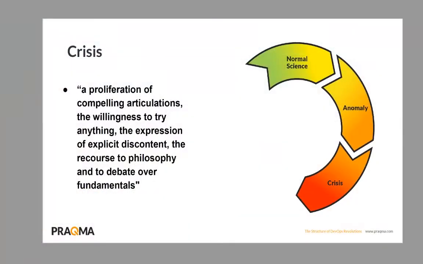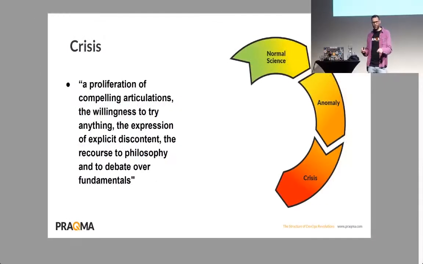And the thing is that we will still continue with this idea of science unless there's something better to replace it with. At some point, the anomalies accumulate to such a degree that we enter a period of crisis. And during this period of crisis, people are understanding that there's no more ways to account for all these anomalies. We can't keep adding little bits and pieces to the foundations of our field that don't really fit into the theories. And people try all kinds of different things. People start to question the textbooks that they're basing their field on.